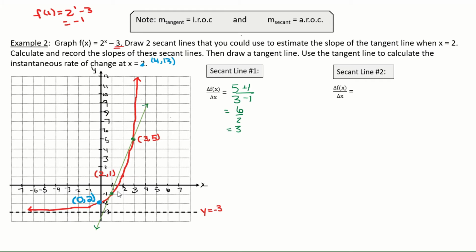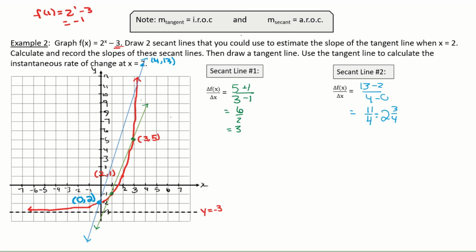So we're going to go 2 units away from that on the red graph, draw a blue line through those, and we will have our second secant line. So there's my blue one. Put some arrows here and here. That's my secant line number 2. Let's go over to our equation for secant line number 2. y2 minus y1 over x2 minus x1. So we've got 11 over 4, which is exactly 2 3/4.